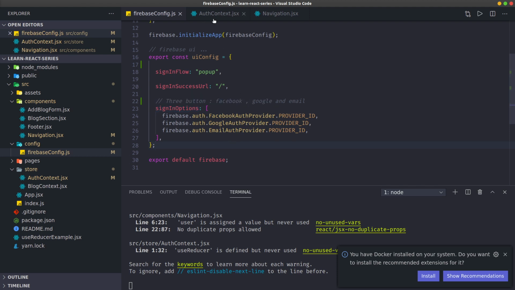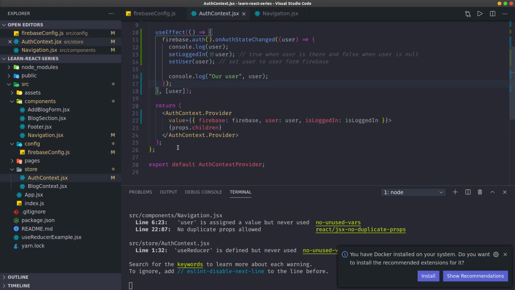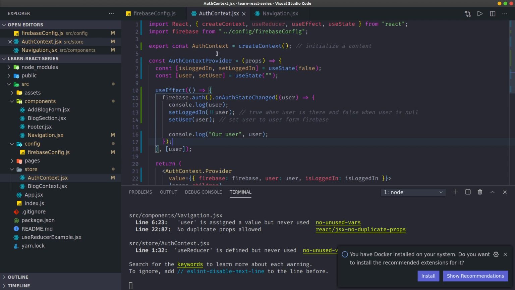Then of course we are looking at the auth context. That's where we are actually setting the user as a state. We are putting the user into the state, and it's quite simple. Of course we bring in the Firebase configuration. Then I don't think the user is here. That's what we need here. So the effect, because I think we need effect.